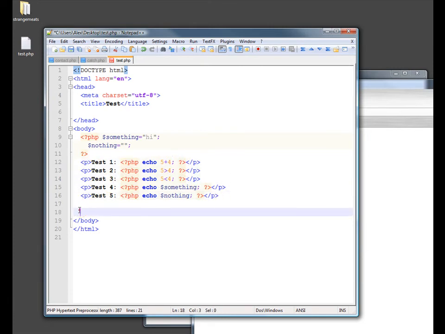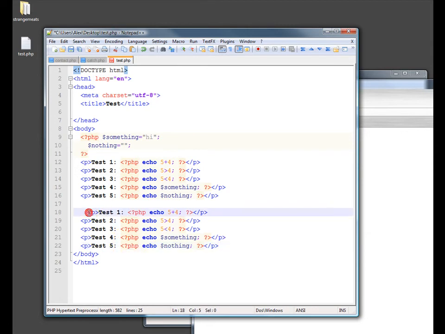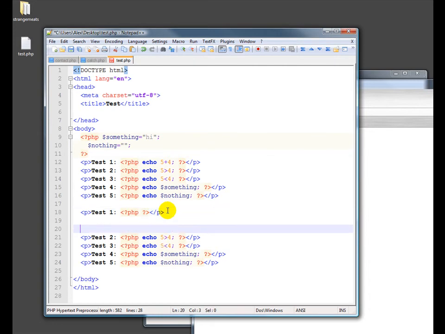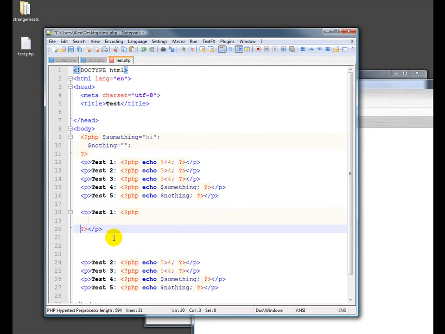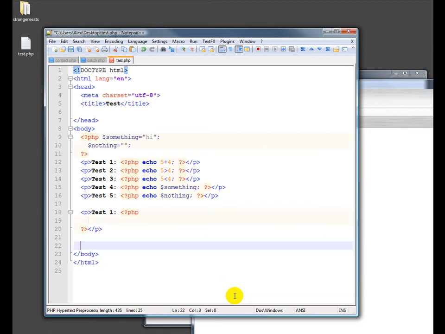So to see what that means, we're going to introduce a new statement, which is the if statement, which is very important to every language. It's in almost every programming language, at least every procedural programming language. And we'll take out all of these things. Instead of echoing things, we're going to do something a little bit different. We're going to use an if statement. So let's start with the test case 1. We'll start PHP, and we'll move down to here. I'm going to erase those for now.